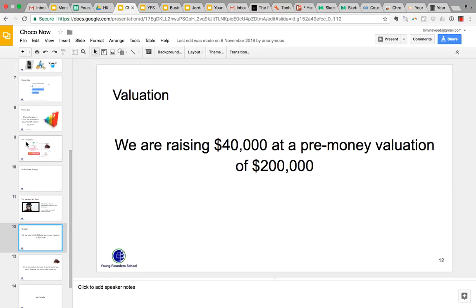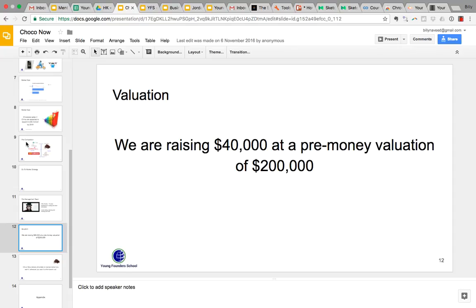And then we always have a slide on the ask. Now, whilst we do encourage them to have what we call an ask, it is important that we explain to them they don't need to necessarily take money. We just want them to understand how you come to a startup valuation, and then they can ask for money but not necessarily take it. But it's important that there is something that they leave the audience with.